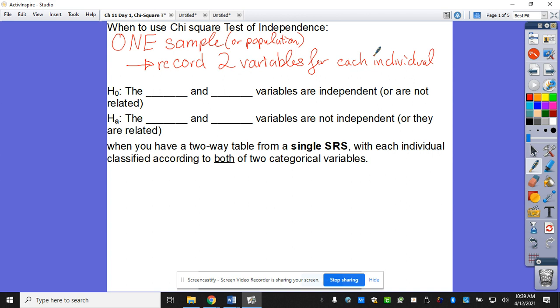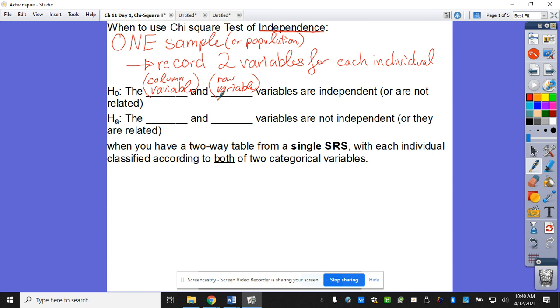So this would be, I just set out and randomly select 100 students. I happen to ask them two questions. Number one, gender. Number two, grade level. So our whole idea here is we're testing independence. We're trying to see if they're independent or not. So this is going to be one of the variables and the other variable. To try to make it less confusing, I'm going to write it as the column variable and the row variable, but that doesn't mean they have to be in that order. It's just confusing if you just write variable and variable.